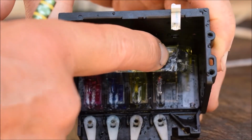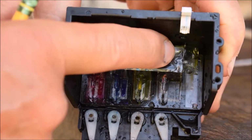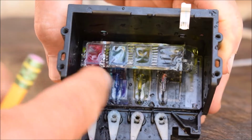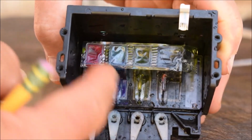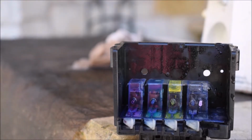Now, I did blow a hole in this plastic, which is a bugger, because if it's not sealed, the printhead will not work properly, and it's done for. But we've got a little bit of a workaround, and that's what we're going to work on right now. So those are the 4 reservoirs. You can see that on that black, there's a little hole, and we're going to seal that hole, and the material that we seal it with has to be flexible, it has to be thin, and it has to be relatively strong.